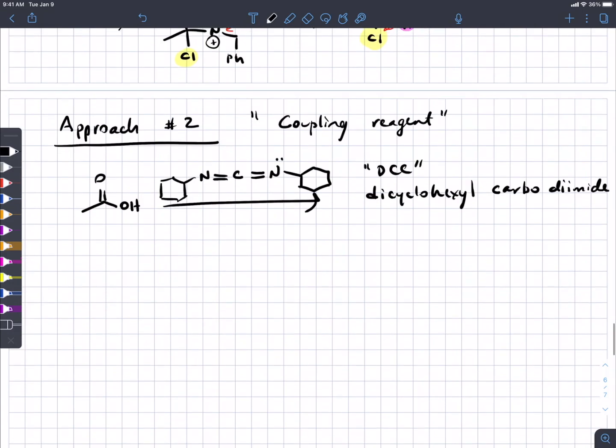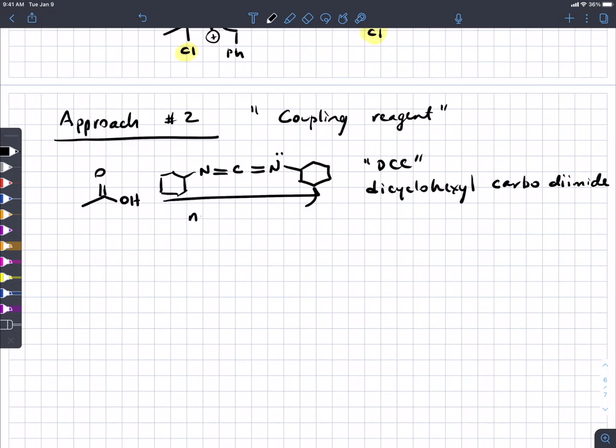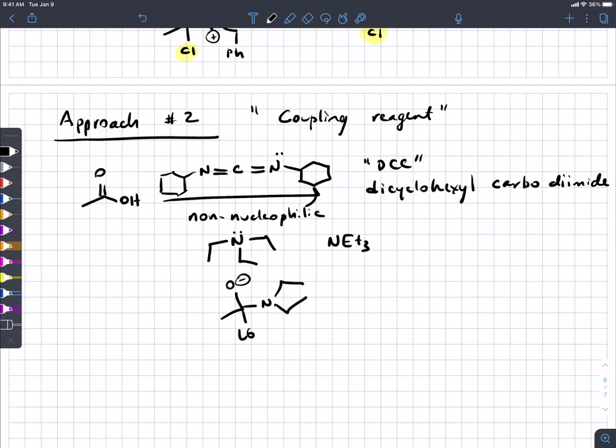DCC is sufficient abbreviation. You also need a non-nucleophilic base. You want it to be non-nucleophilic because you don't want it to attack the carbonyl carbon. And a good non-nucleophilic base of choice is triethylamine. As a tertiary amine, it's sterically hindered a little bit, and it's not a good nucleophile because even if it did attack a carbonyl carbon with a good leaving group here, once you got to that tetrahedral intermediate, there'd be no acidic proton, no proton to remove to get to the neutral nitrogen, and so this is just going to fall right back off.